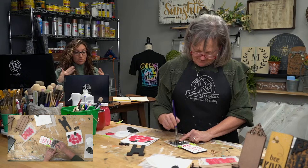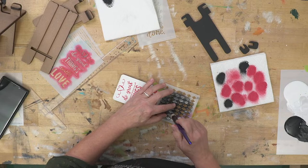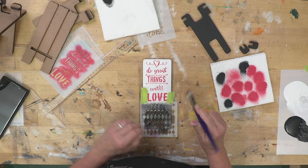Yeah. I thought about only doing them in that band, but I didn't have enough room to make two layers of it. And I wanted a little bit more diamondness going on. Because diamondness is really a word. It is. Yeah. All right.